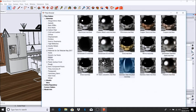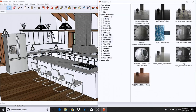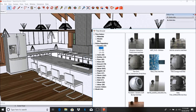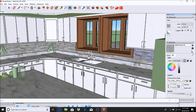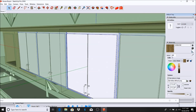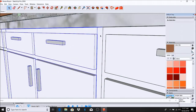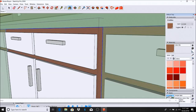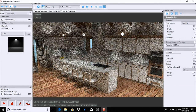All right, let's hit this backsplash. So let's see what we got. Let's go to online repository for this one. So we have our ceramics. Kind of want it to jive with the wood that's going on. I really like this stack stone right here. What we could do is we can change the color of it. Yeah, let's try this one out. I forgot about this. I really like that as a backsplash. See how a trim would look. Okay, there we go. I like the trim.